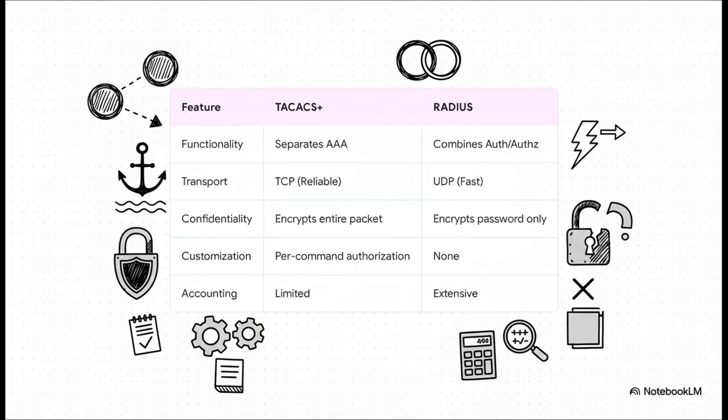But for network engineers, this next one is often the killer feature: customization. With TACACS Plus, you can authorize specific commands for each user. That's incredibly powerful. RADIUS just doesn't have an option for that. The one area where RADIUS clearly wins is in accounting, where its features are a lot more robust.